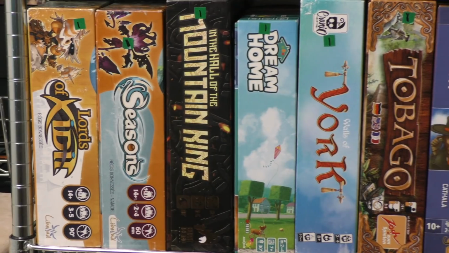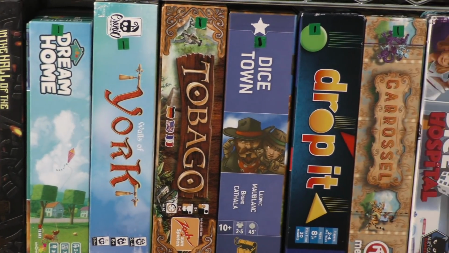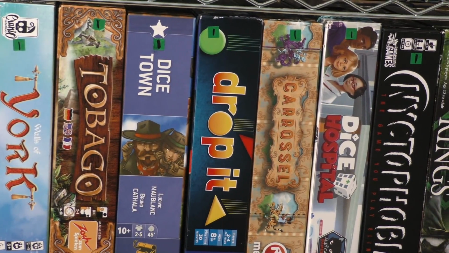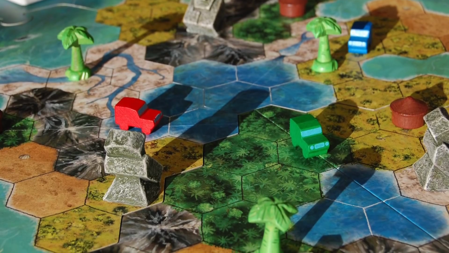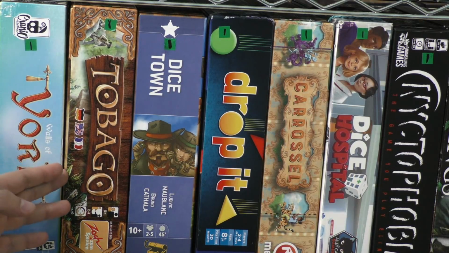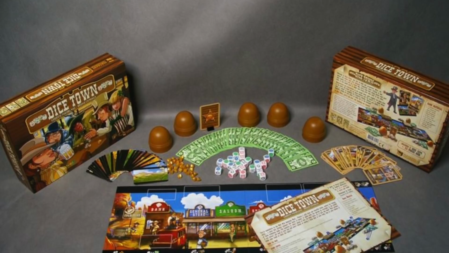Then we have Tobago. Now, Tobago is a fantastic game. In fact, the expansion for it just came out, although I think Z said the expansion is not that amazing. But I really like it. Tobago is a deduction-style game, where you are figuring out where the buried treasure is. This one's always going to be in the library. Same as Dice Town.